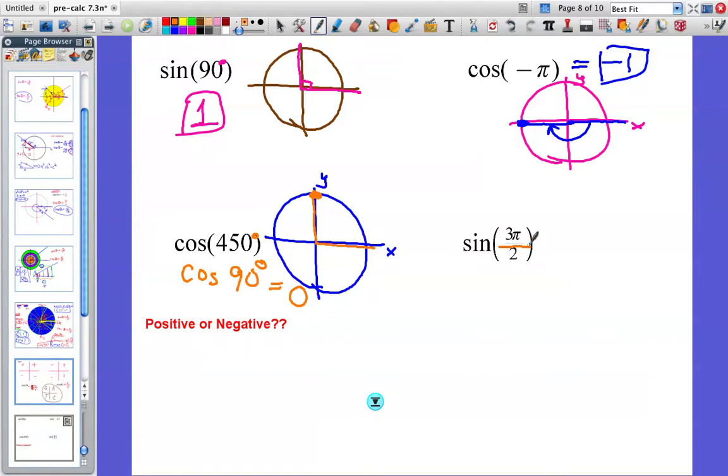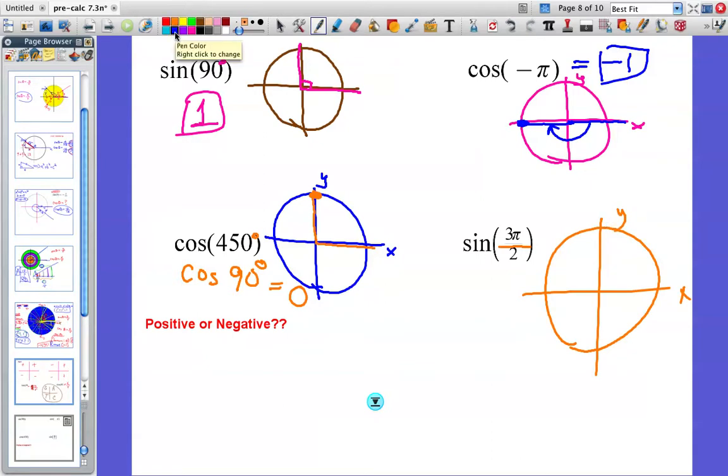Now watch, I bragged about my circles and now I'm going to struggle. Where are we when we talk about 3 pi over 2? So here's where we are. 3 pi over 2 is this angle right there. So it's 270 degrees, and I'm talking about the sine, which is the y value. And if I'm talking about the y value right there on a unit circle, my answer would be -1. Nod your head if you're with me on that.